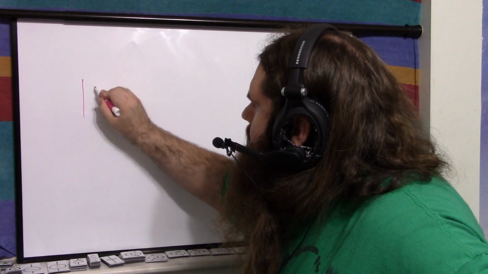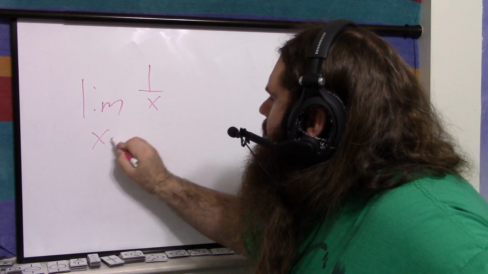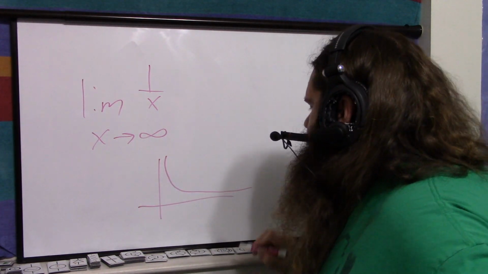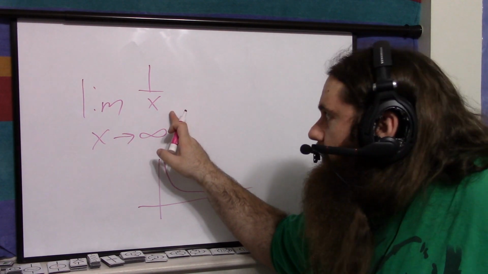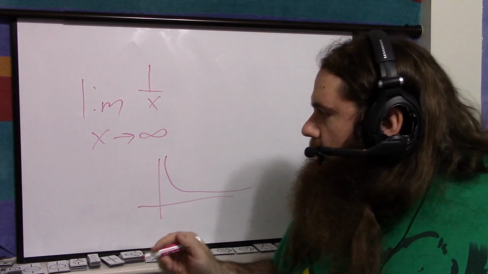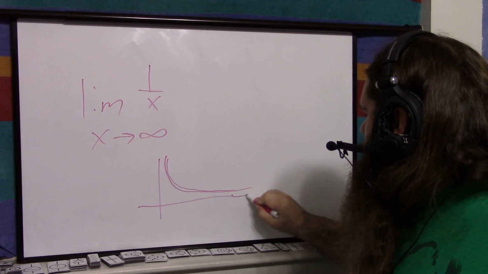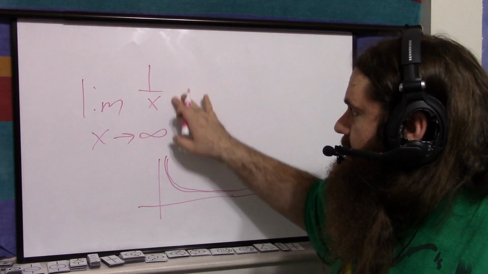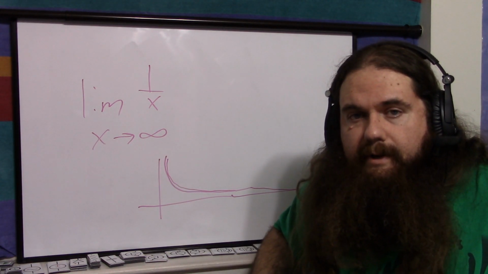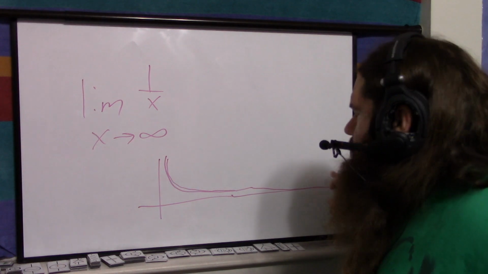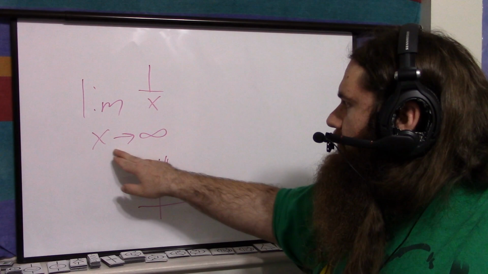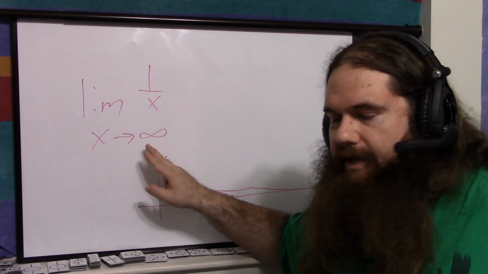You can have infinity. If you say the limit of 1 over x as x goes to infinity. So for the positive, the plot of 1 over x is this. If you let x get infinitely big, then 1 over x is going to get infinitely small. So this line actually appears to go to 0. It never actually does because 1 divided by any positive number, however big, is greater than 0. But it gets so close to 0, it may as well be 0, according to us looking at the plot. This is what it means to go towards positive or negative infinity.